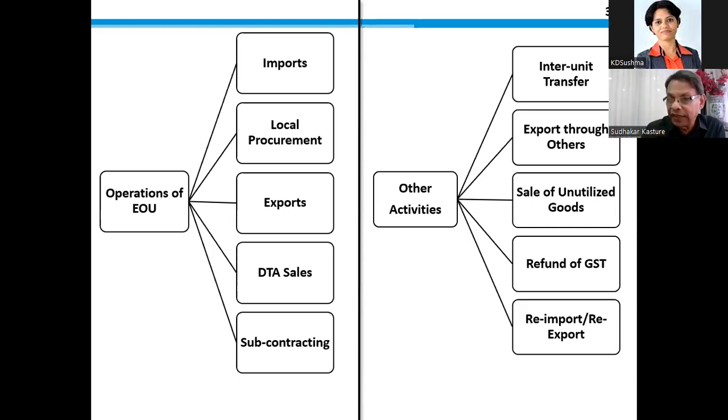Understand this very carefully. Indirect tax management schemes. In other words, they 99% allow you exemption from indirect taxation. And when you get exemption from indirect taxation, your burden of indirect taxation, which is 28 to 30% in India, that completely goes off your shoulder. Of course, you are supposed to comply with conditions. That's a different story. But basically, it creates an environment where it is possible to increase exports substantially by utilizing these methods.